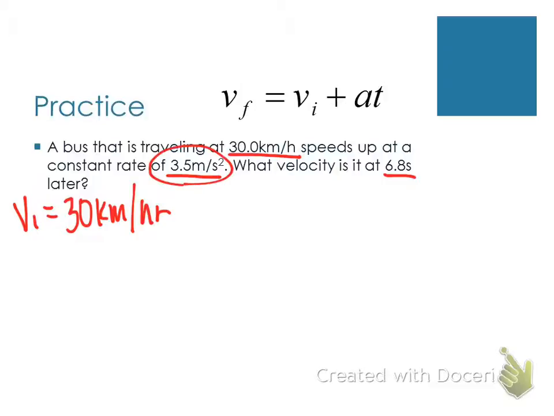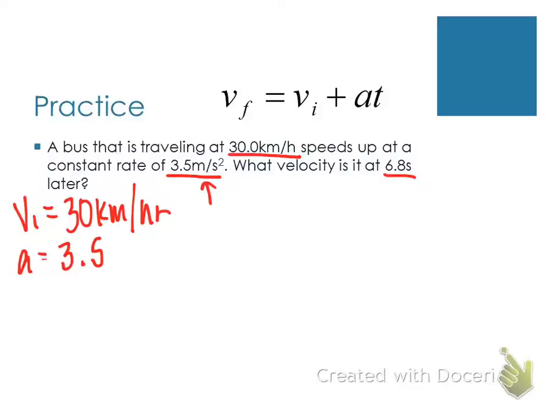Final velocity is 3.5? No, it's an acceleration. Yeah, that's the acceleration. And how do we know that that's the acceleration? Because it speeds up. And it speeds up, yeah. But we most importantly know because of the units. Listen, I need you to understand that units give you big clues about variables in these problems. So meters per second squared is not a velocity unit. It's an acceleration unit. So we know our acceleration is 3.5.